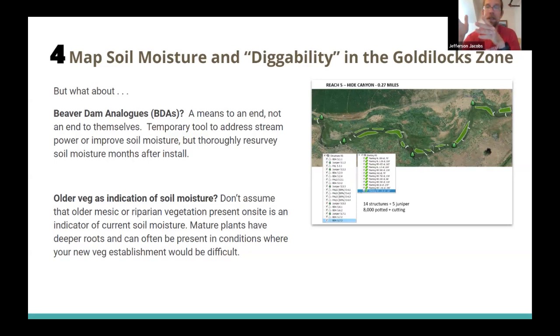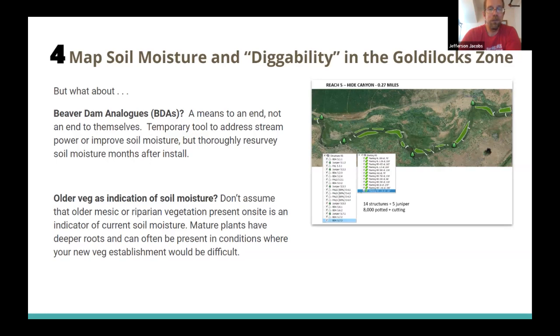I've built BDAs on inset floodplains that did nothing to improve things, just because there was some barrier that I didn't know about to water moving off to the side, or for whatever reason, it didn't work. And other places where I did it and it was immediately noticeable, and the planting acreage just exponentially increased.